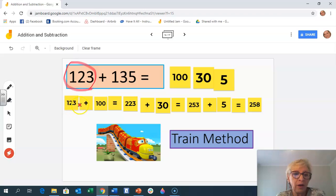So here we go. 123 plus 100 is 223. So I have effectively now added my hundreds, or my 100 from the hundreds column. What do I need to do next? I need to now add my 30. Step number 2. So 223 plus 30 equals 253. Effectively, what have I done? I've now added 30 out of 135.